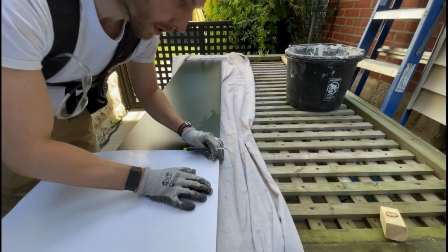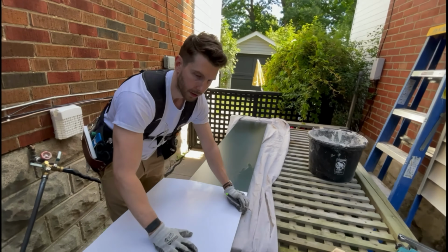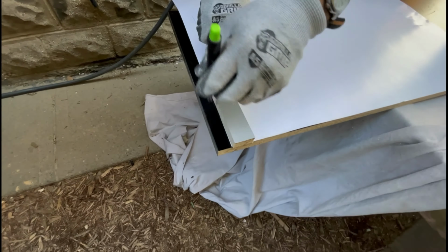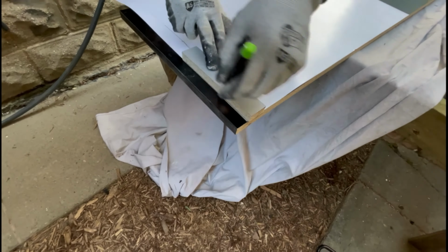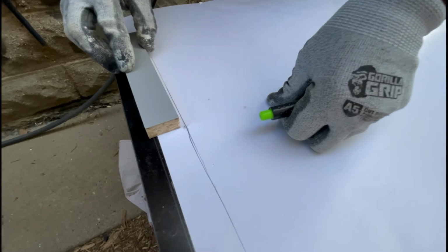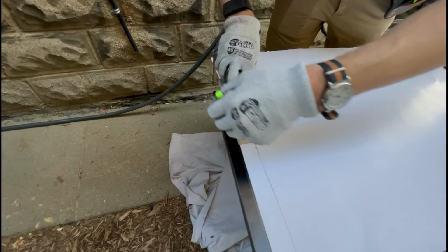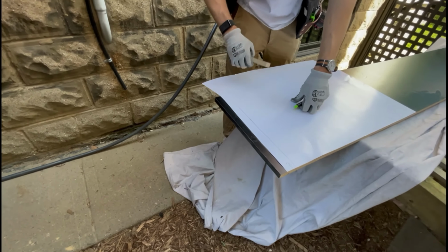So when mark one is aligned and the back edge is aligned, I take my straight edge and I line it up, and then I trace the other side this time. And then I'm gonna slide it down, ruler. Tracing that side. And then one final one. Okay, so there's my first angle.